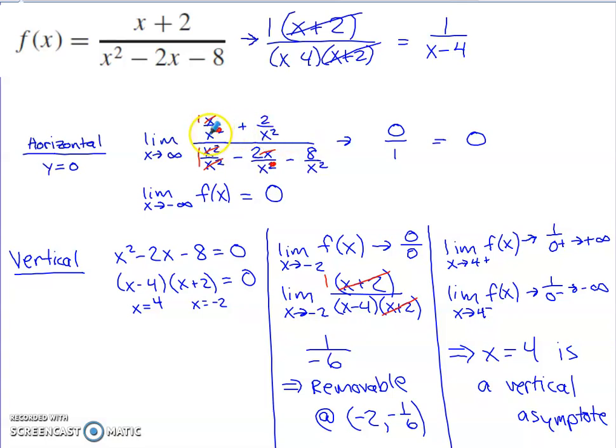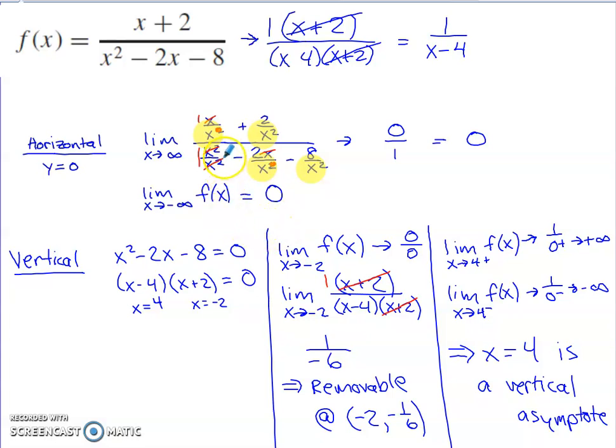Putting infinity in place of this x, this x, this x, and this x gives us 4 fractions, 2 in the top, 2 in the bottom, that are all fixed values over infinity. A fixed value over infinity is going to trend towards 0. If I'm looking at 0 plus 0 over 1 minus 0 minus 0, that's 0 over 1. That is 0. This top line right here confirms that we do have a horizontal asymptote at y equals 0, at least on the right edge of the graph.